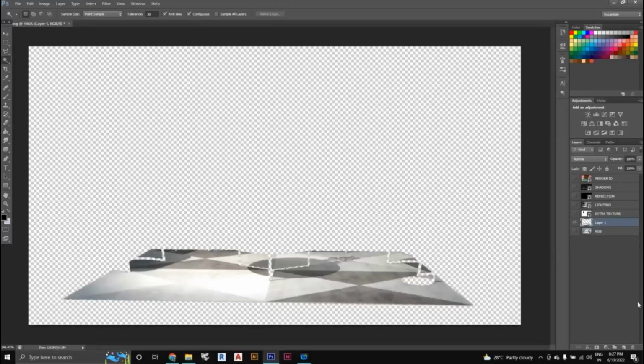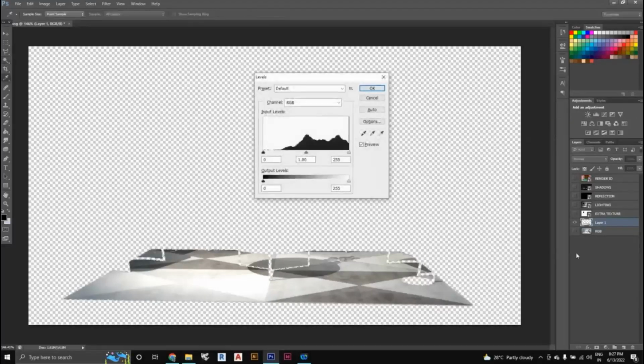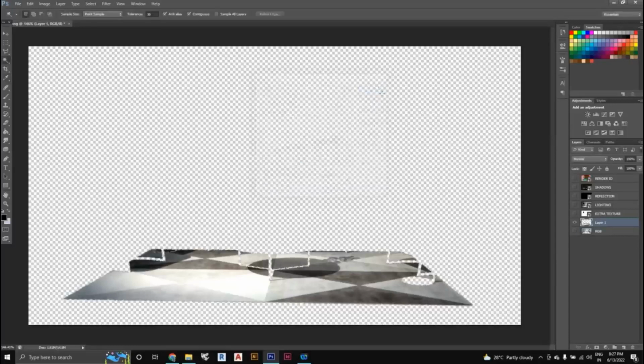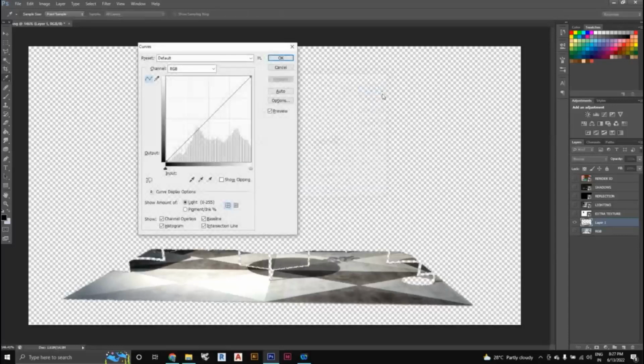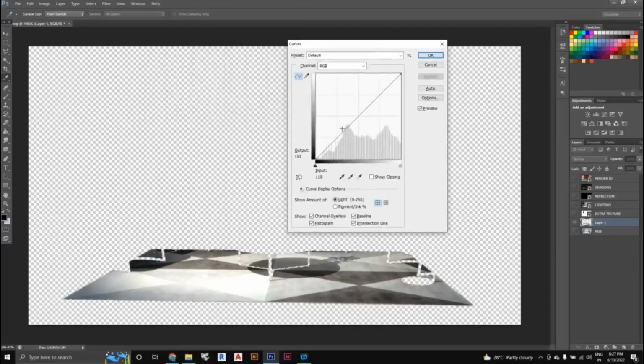You can just press Ctrl L, and such a box appears wherein you can adjust it to increase the contrast, or the darkness or lightness. Just give okay. This is the levels, and if you press Control M, you will come to curves, wherein you can adjust the curves.